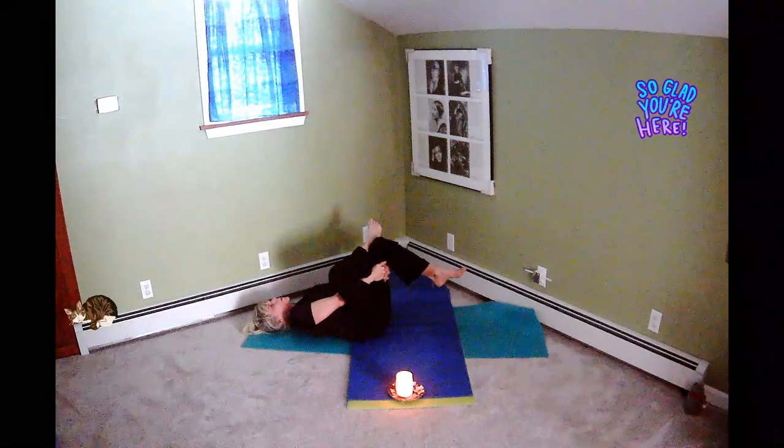And then slowly begin to lower the spine. And let's place our left ankle on our right thigh. Lift the right foot from the floor. Thread your hands behind that right thigh, pulling both knees in closer to your body, while all the while keeping the left knee opening wider and wider.